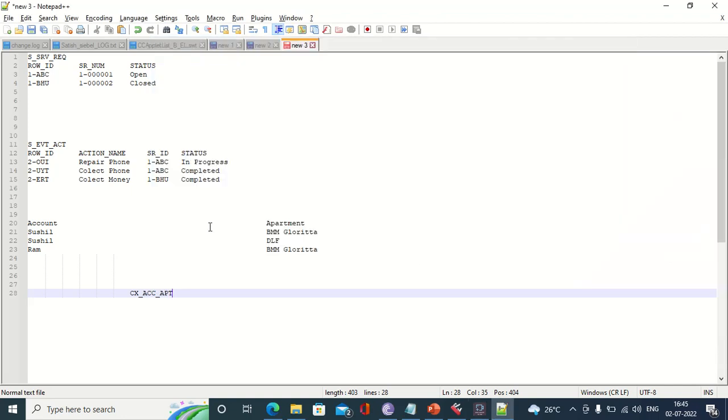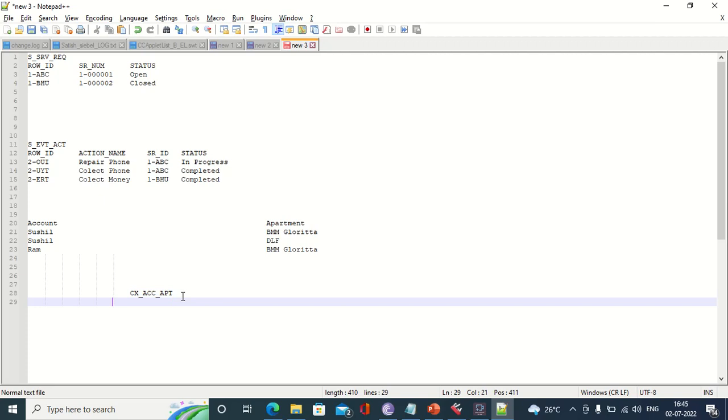In case of M is to M, we introduce one more table called an intersection table, which is used when we have an M is to M relationship. In this table we can give row ID, then account ID, then apartment ID.